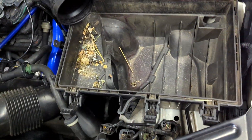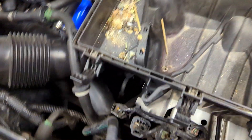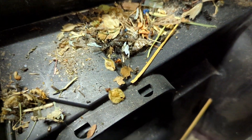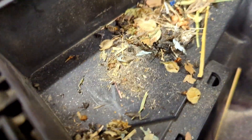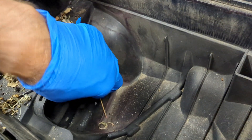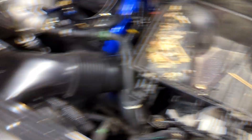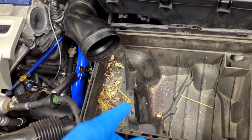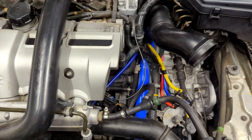Pulling out the air filter — and look at all kinds of bits in here: bug parts, straw... this must be from that Texas trip coming across northwest Texas into Amarillo, all the wind and debris through Kansas on the way to Dallas. It's been a while since I had this open, but we're not due for an air filter change; this thing's still pretty good. I'll just blow it out — I think I'm still like 10,000 to 15,000 miles away from needing a new air filter.